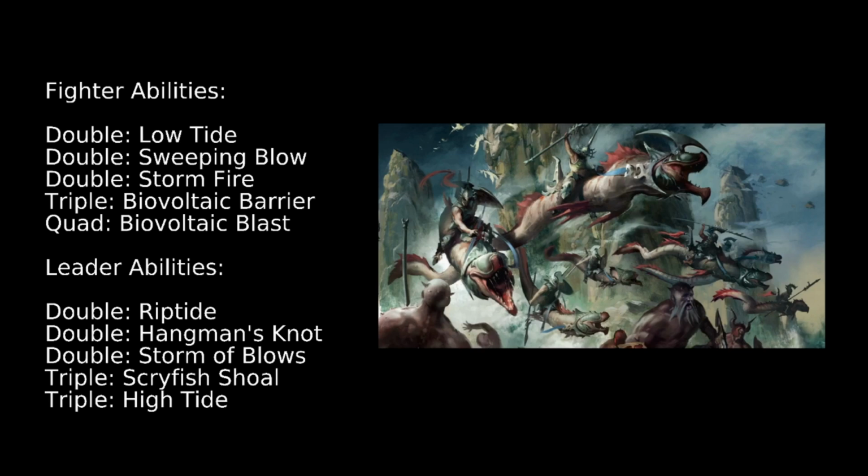Lastly, your quad, and the only quad available to Idoneth Deepkin in total, is Biovoltic Blast. This is for the Morsar Guard, your offensive eels. You can allocate a number of damage points equal to the value of its ability to all enemy fighters within 3 inches. This can be ridiculous. If you got a 6 on this for your quad, you could do some serious damage. Not to mention you can double this up with Sweeping Blow to try and remove vast swathes of people around.